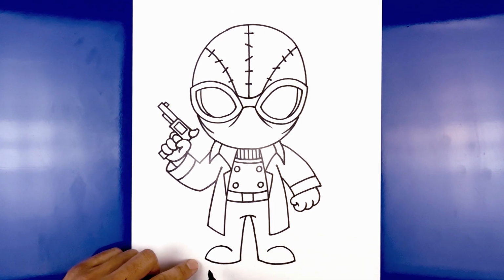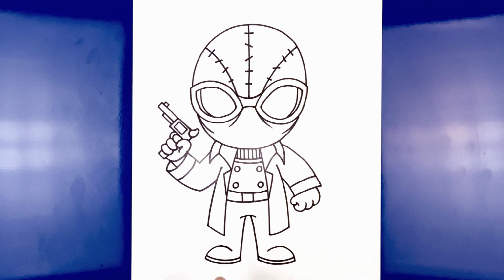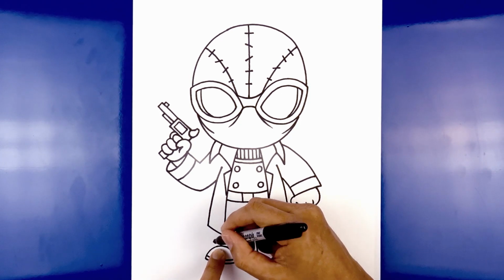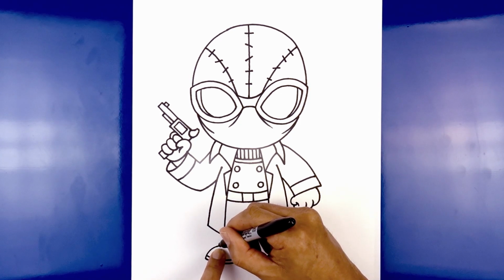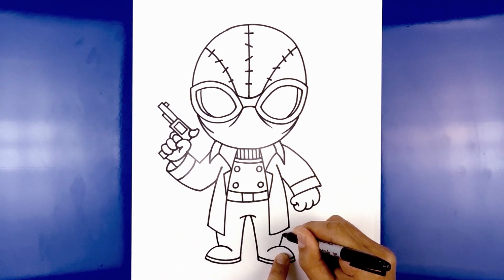Let's thicken up the sole. We're going to take this curve. I'm going to step up from the toe, curve down and up towards the heel. We'll do the same thing on the right. Now we're going to go back to the left side. We're going to draw on the outside of the leg. From the top curve of the foot, curve out and up underneath the coat. Let's do the same thing on the right, curving out and up.